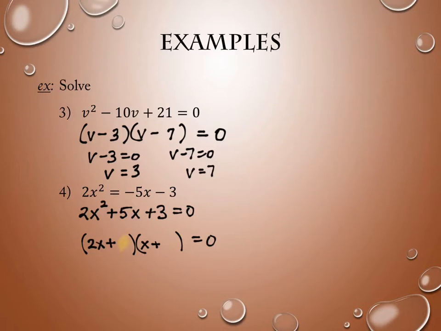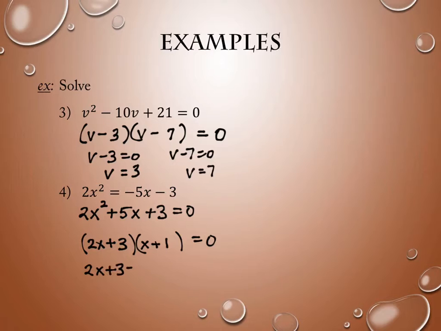So if I put a 1 here and a 3 here, will that work? Okay, why not, Lauren? Yeah, that would be 7, right? In the middle I have 1, on the outside I have 6, that's 7. I don't want 7, I want 5. So it must be that I need to switch them, right? So let's check. Does that give me 5 in the middle? It does. So this is the actual ordering that I want.